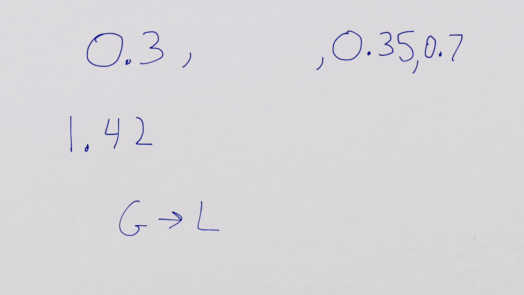We have a 3 in the tenths, we have a 3 in the tenths, and we have a 7 in the tenths. 7 is bigger than either of those 3s, so our next largest is going to be 7/10. And I can put that right next to it, because we're going from, once again, greatest to least.